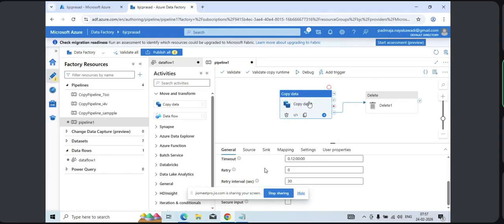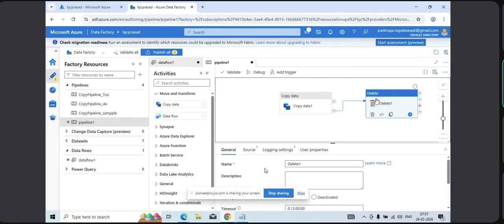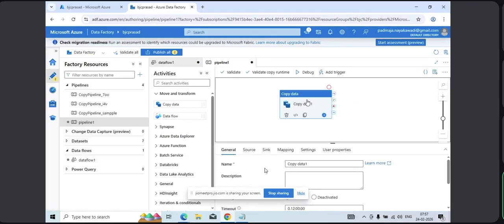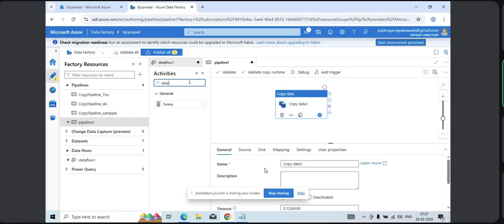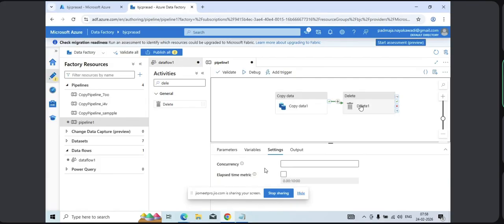When you click on this copy, let me delete this. So you have this, right? See this. You have something called on success, on fail, on completion. What you need to do on success, what you need to do on fail, what you need to do on completion, whether success or fail, irrespective of what. So I will have this delete here, and only on success I will delete it.